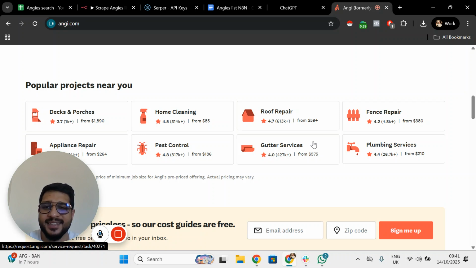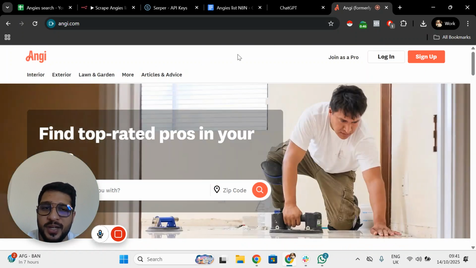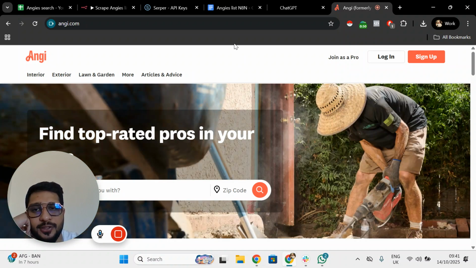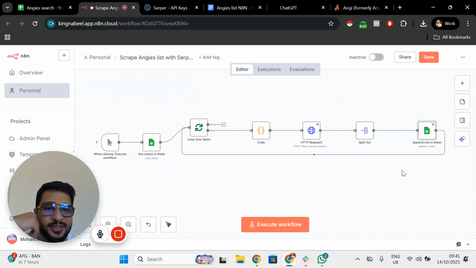Now, to get the data out of here one by one manually is very difficult. So I built out an automated way to do it, which will make your life very easy and it's quite cheap. So first thing you're gonna do is you're gonna upload this N8N flow into your N8N. I'll give you the copy and paste file down below and everything like that, right?